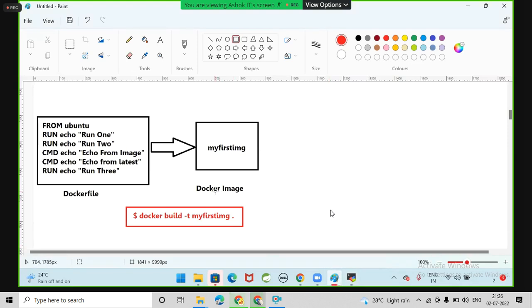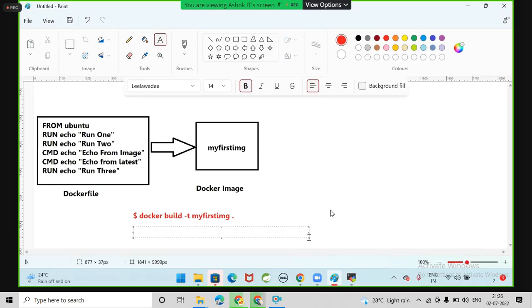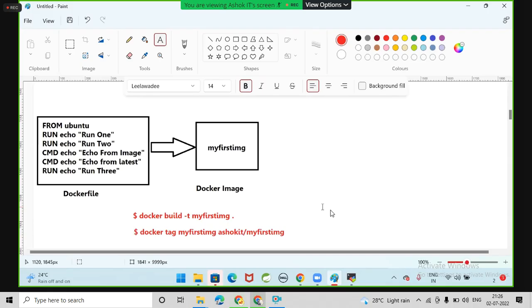I have done the tagging by using the command docker tag my first image Ashok IT slash my first image. Like this, I have created the image, and now I have tagged that image.